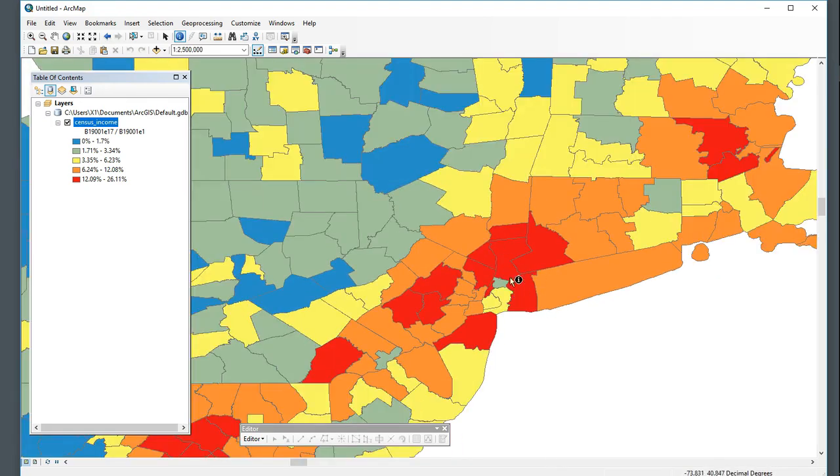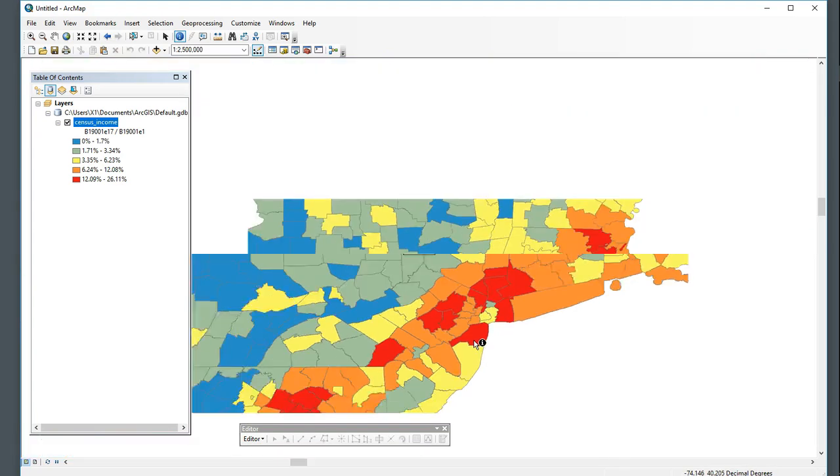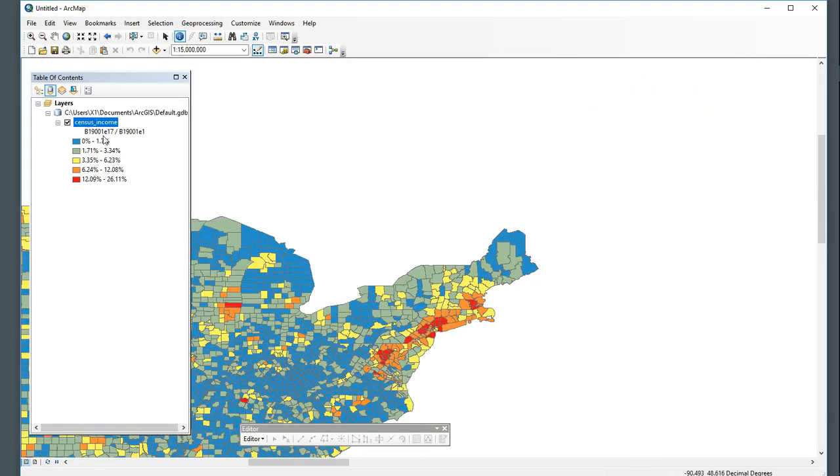Okay, so although we don't think of this whole surrounding area as being completely above 200,000, we just need to realize that based on our percentage, we have individuals or individual households between 12% and 26% that are making that type of dollar amount for household income. So we just need to be careful what we're actually mapping and how we're going to express that.